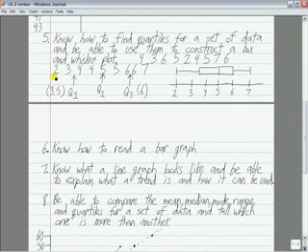Then you take the first half of the data that it's been split into, and you find the middle number for that. Well, there's 2 middle numbers for this half of the data, so I have to add them together and divide by 2. This gives me 3.5 for quartile 1. Then I look at the second half of the data. The second half of the data, I have 2 middle numbers, which is both 6, so that I know right away the middle number will be a 6. That's quartile 3.